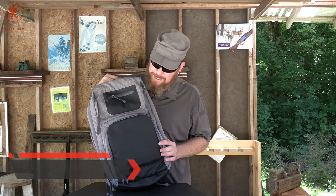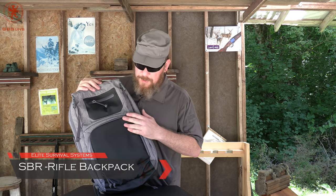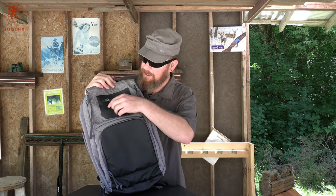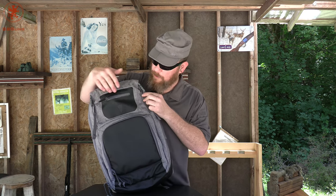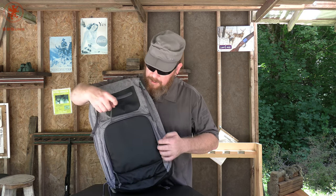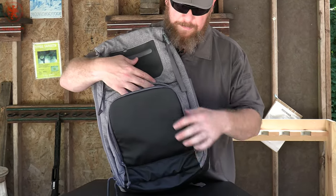This is the latest in their evolution of bags. This one is for sub guns or SBRs as well. You can see there's been a huge improvement in materials — it's got that rubberized, plastic-like finish. There's a small outer pocket for basic smaller needs, or you could put a pocket gun in there. Up front, the pull tabs have a nice rubber shrink-wrap covering that makes them really easy to grab and pull.